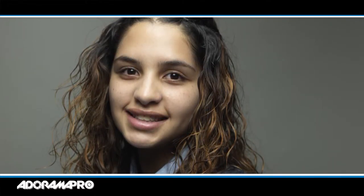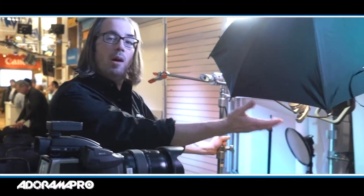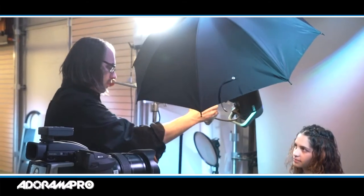But when working with an umbrella of this size, it's a little bit small. And remember, the bigger your light source, the softer it will be. What I like to do is butt up two umbrellas together to create a much larger source. This gives me two benefits. One is that I have a larger source automatically. Two is I don't have to raise the umbrella up as high because I'm gonna be able to shoot between the two umbrellas. So I'm gonna take this guy and slide it over here.